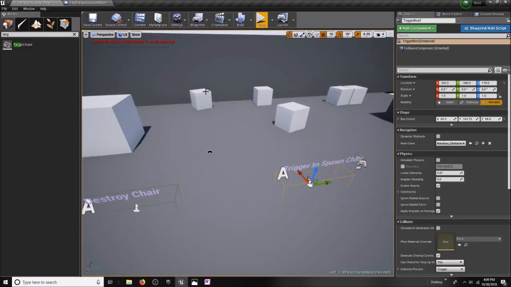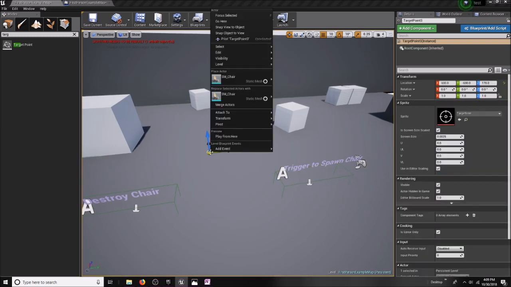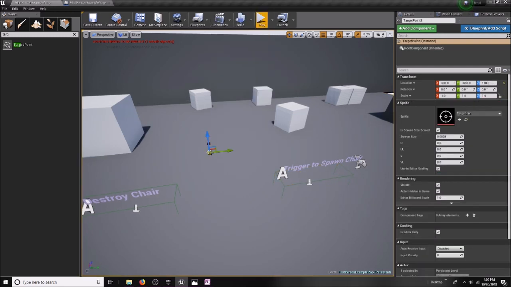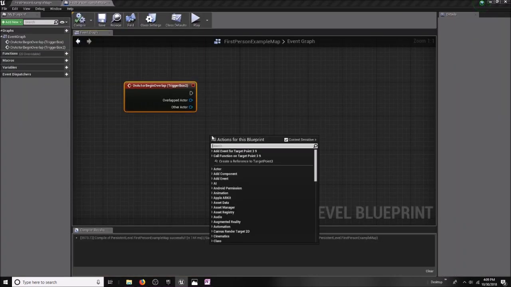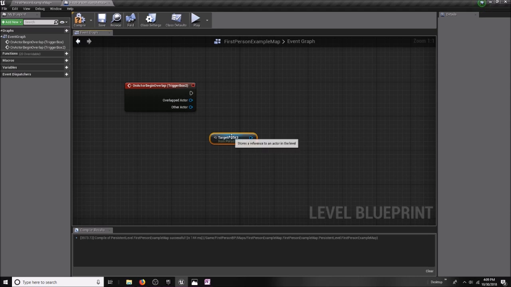So first, let's get my reference. Remember to select the target point, right click here, and create a reference to that target point. That's where my chair is going to spawn.